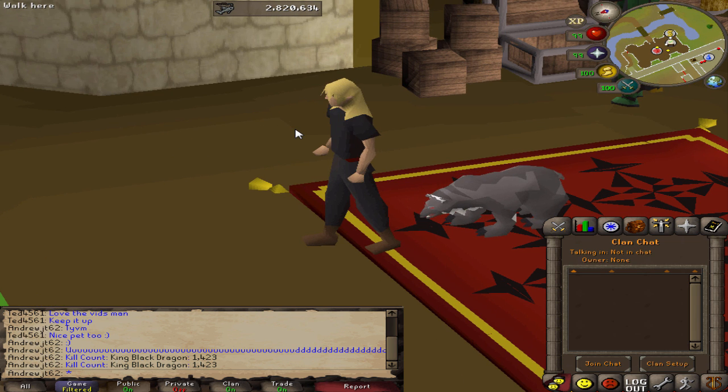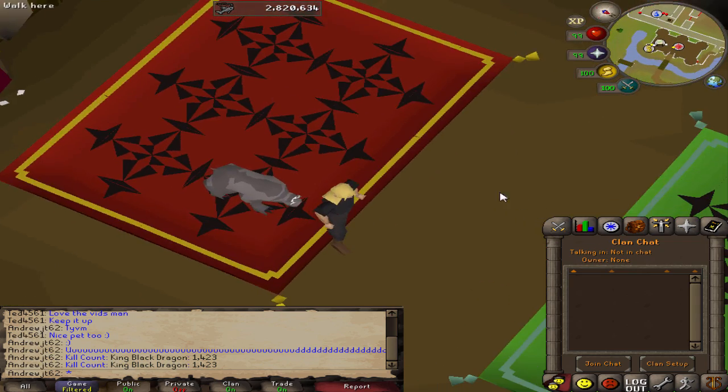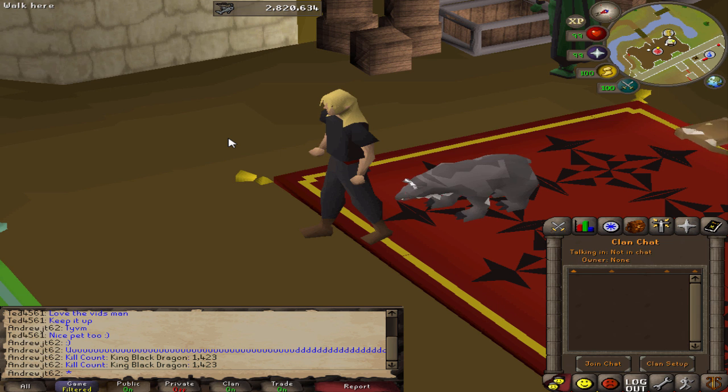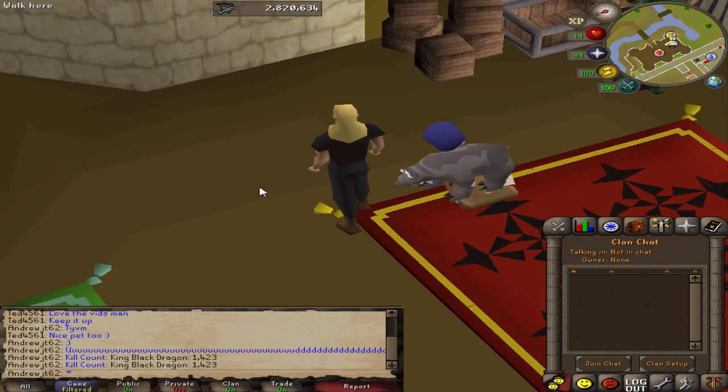There's the chance of the visage, the pickaxe, and the normal drops are very good and they're very consistent, so you get a very good boss overall. And even though you have to go through the wilderness to get to it, you very rarely will run into PKers, and you can't get PK'd while killing the boss, which is most of the time you're spending. So it's very nice. So I'll show you guys a couple gear setups.